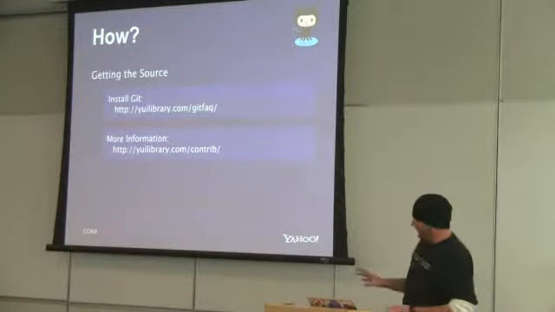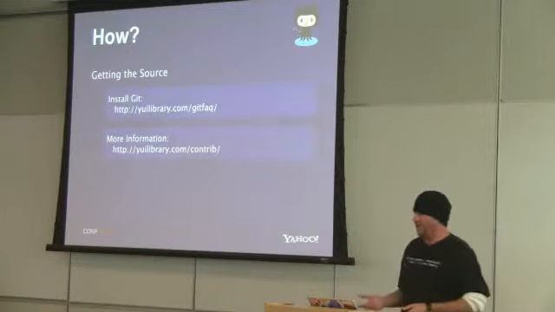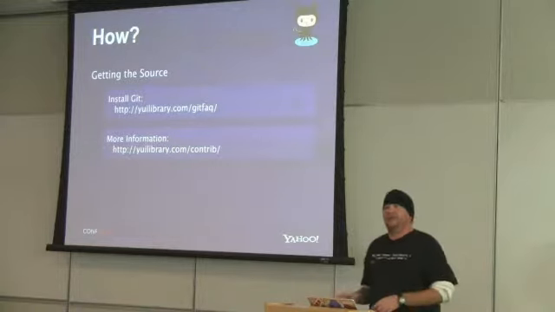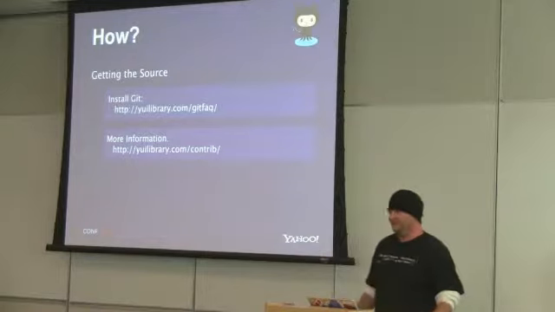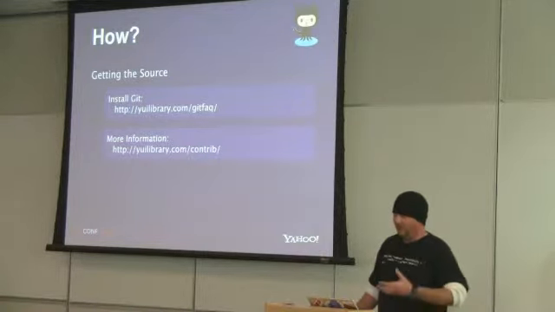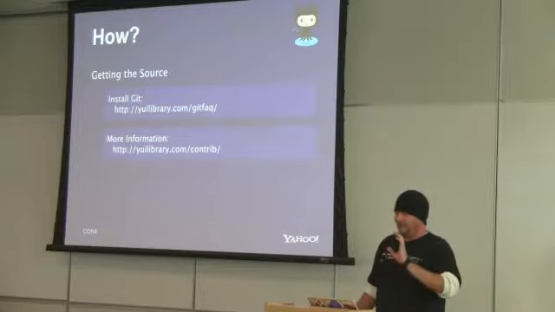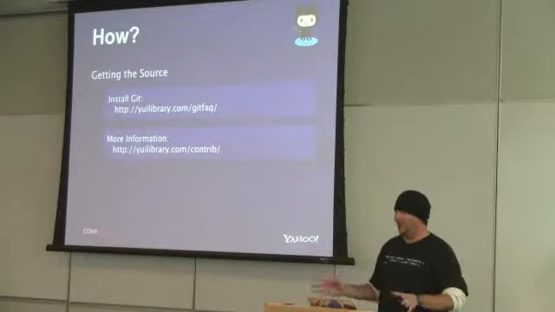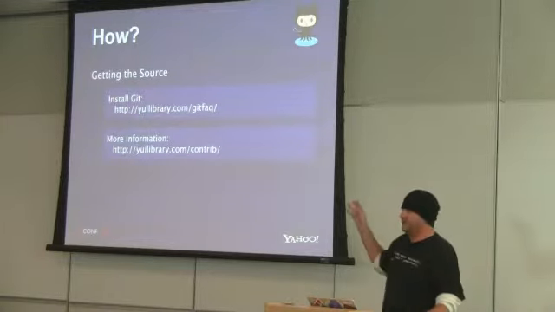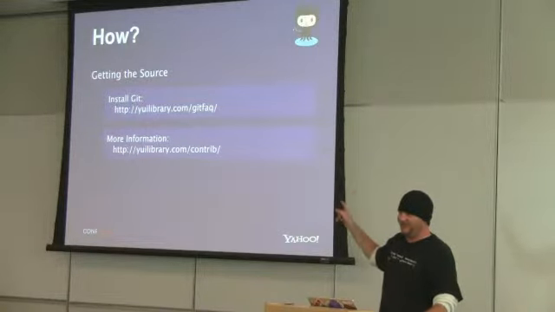So the things that I'm going to be talking about, I don't want to get too technical into it because it just looks like crap on the screen, and you're not taking notes. So these URLs are the important ones. This top one is the Git FAQ. This is the FAQ I wrote over a year ago when we were planning on moving to GitHub, and it tells you everything you need to know about installing Git, getting it running on 3 or 4 different OSs, and how to do a commit, and how to fork, and how to branch, and how to do all the stuff that you would need to know. Everything is there. The GitHub guys actually refer people there every now and then because it's twice as long as their guide on how to use Git.